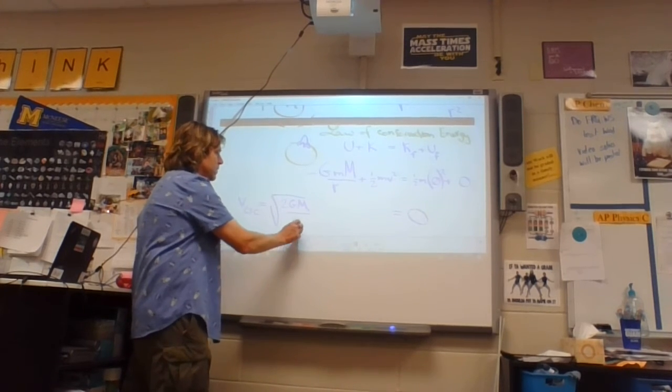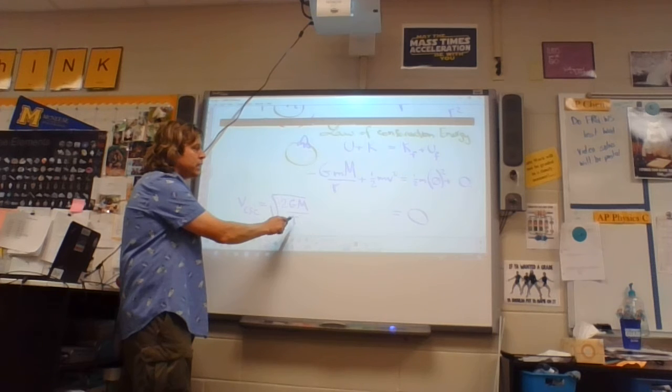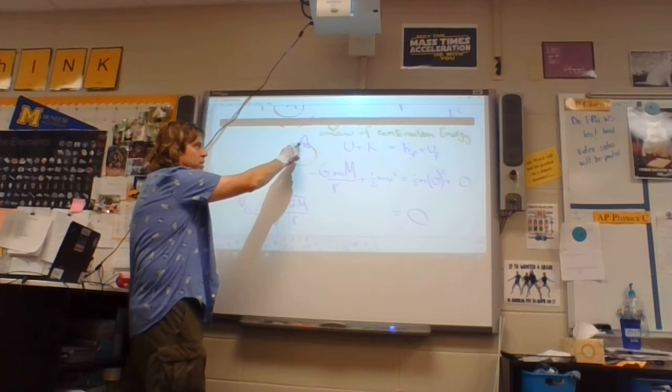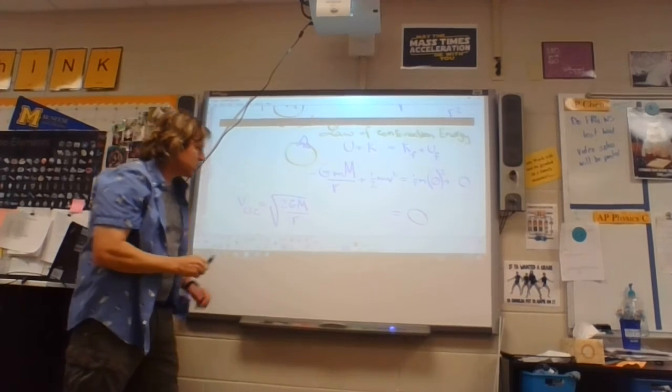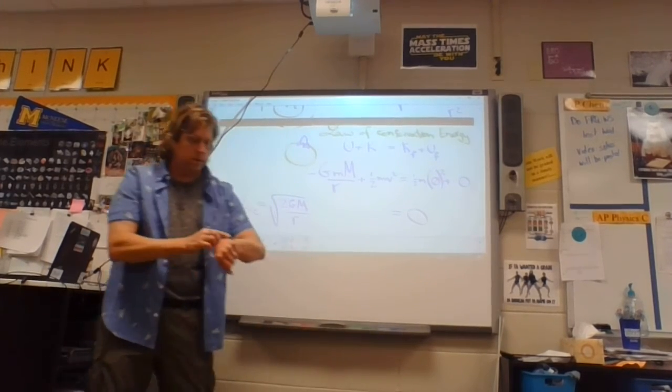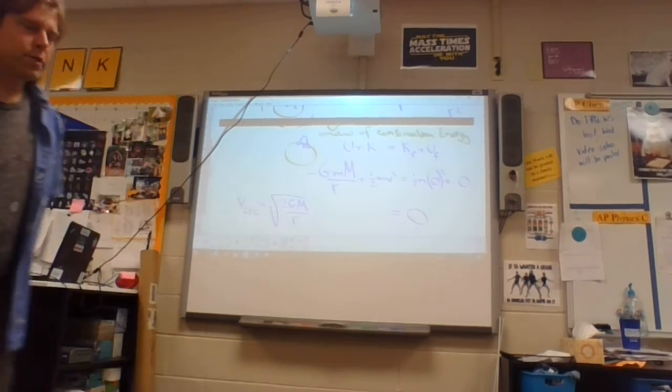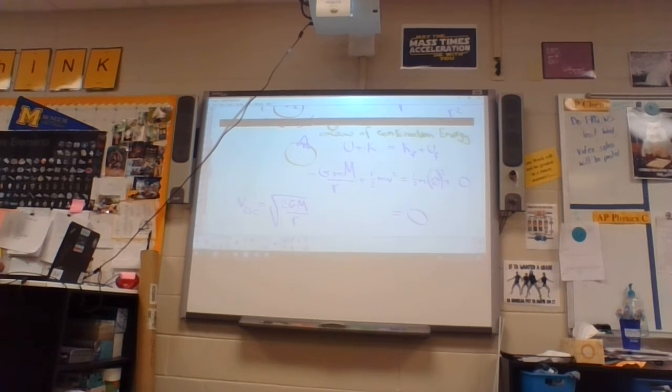Boom, there it is. In this case, the r really is the radius of the Earth, or whatever it's sitting on. You run that to the radius of that planet. And so there you go. That was handy stuff for you. The next question, I'll leave that up there for a moment more while you continue finishing thinking about that one.